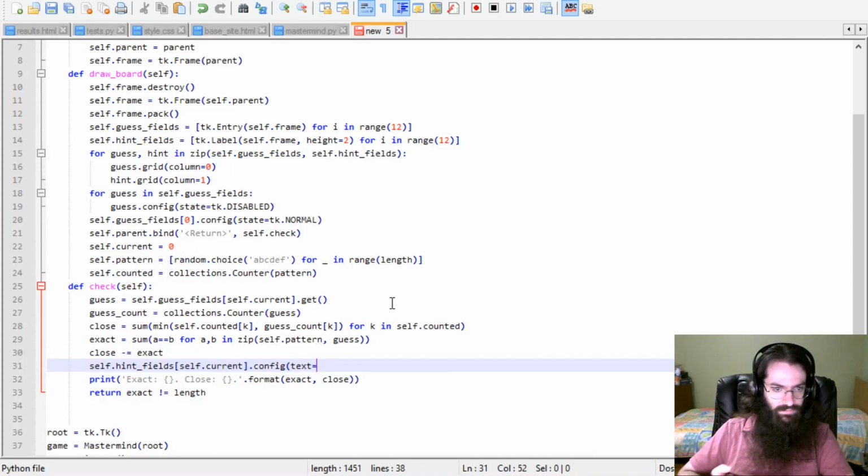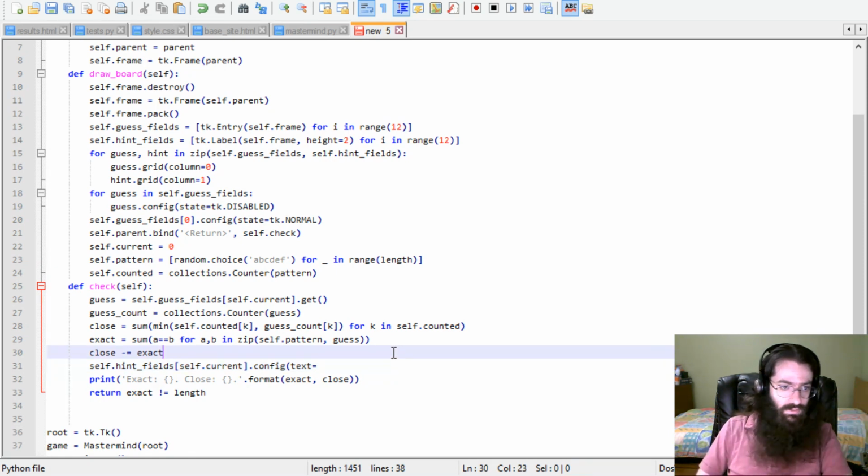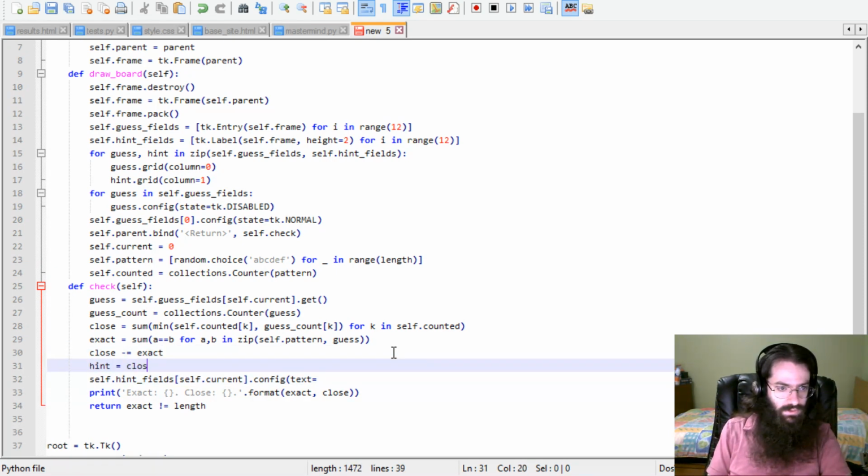We have close and we have exact. That's the number, right? Yeah. How about hint equals close times question mark plus exact times exclamation mark. Okay, so now we have a little string. Actually, I want these first.